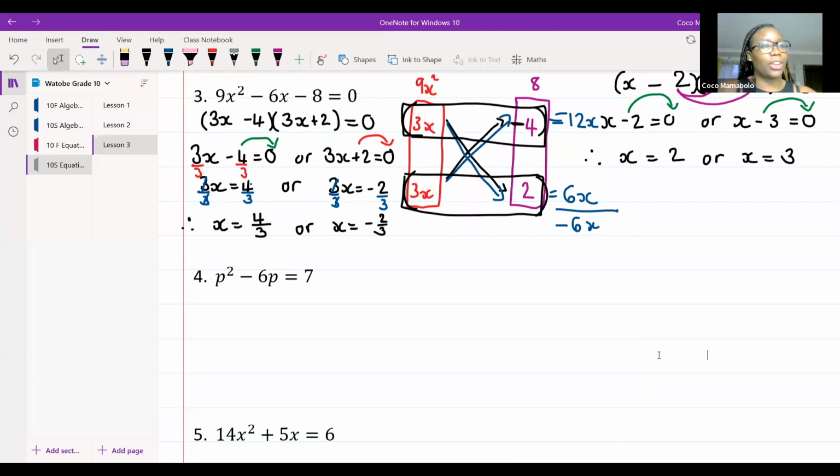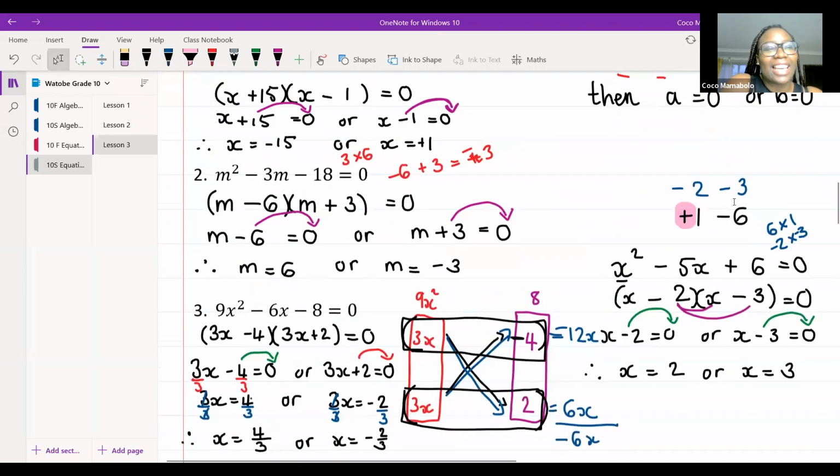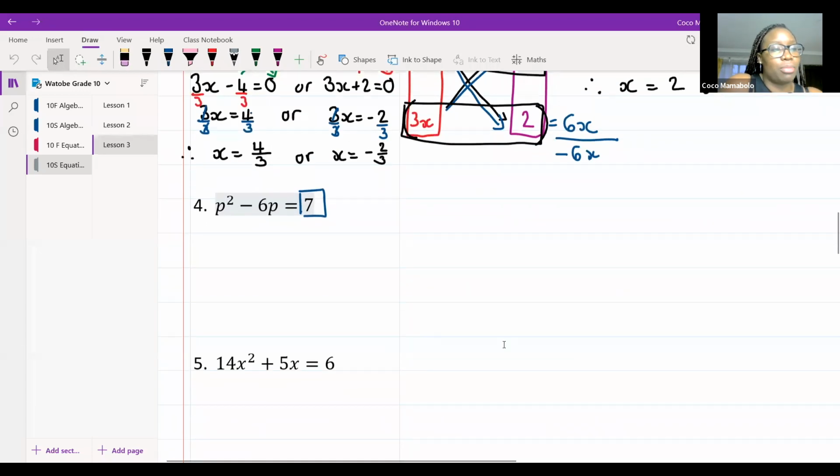All right. For those of you who are wondering, what in the world is going on with number 4? What's wrong over here? What do I have on the right-hand side of my equal sign? What am I supposed to have on the right-hand side of my equal sign? That's exactly what I was looking for. It needs to be 0. Yes, Nganati. It's supposed to be equal to 0.